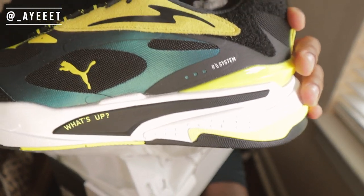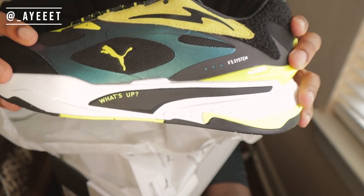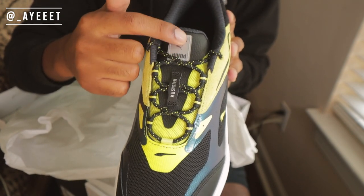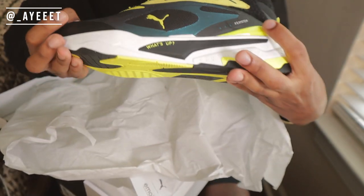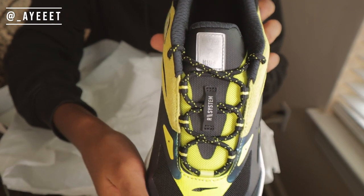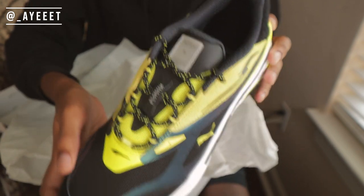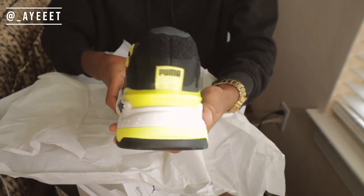But let's get close up on some of these details. And like I said, I'm going to drop some B-roll footage for y'all to check everything out. This is pretty dope here. I don't know what they got going on the... Can y'all see that switching? It changes from emoji to Puma. I feel like this used to be on shoes and different stuff a while ago, but I haven't seen stuff like this in a minute.